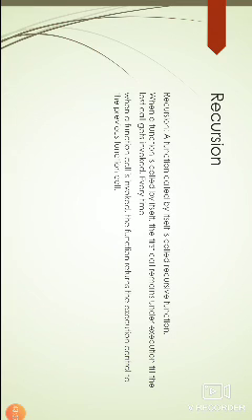Next one is recursion. A function called by itself is called a recursive function. Simply, a function that calls itself is known as recursion. When a function is called by itself, the first call remains under execution till the last call gets invoked. Every time a function call is invoked, the function returns the execution control to the previous function call.